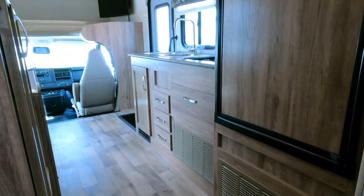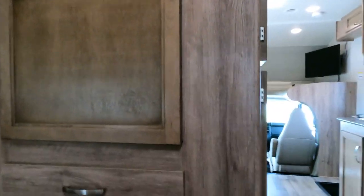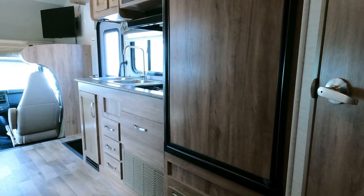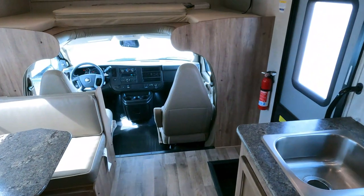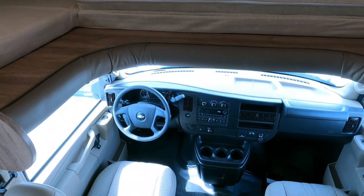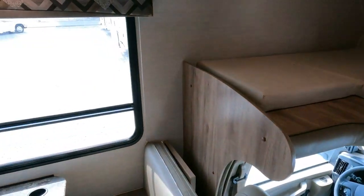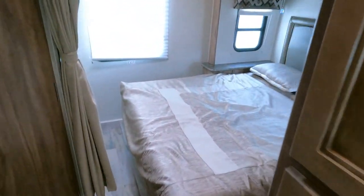Anyway, back to the tour. You saw the bathroom — it looks really nice. There's a skylight, a closet in the bedroom, comfortable mattress, and a slide-out switch. There's also a privacy curtain. This unit can sleep up to six people once the table booth is fixed. And like I said, the only way you're going to get one nicer is to buy a brand new one.